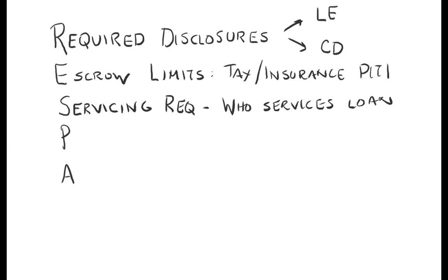So now that we've talked about Fannie Mae and we've talked about servicing requirements, we were just able to put the two together with a real life experience. They can transfer like they did with that, or they can sell your loan to another mortgage lender. Is that right? Well, they sold the loan to Fannie. Allen Tate sold it to Wells Fargo, and Wells Fargo sold it to Fannie.